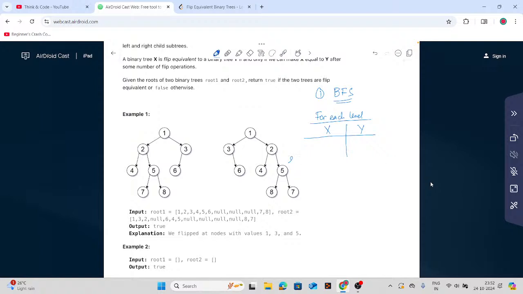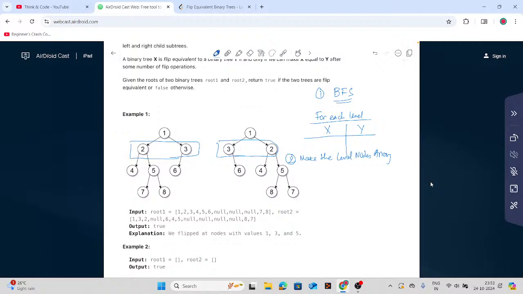The second step is to make the level nodes array. So for each level we need to make this.